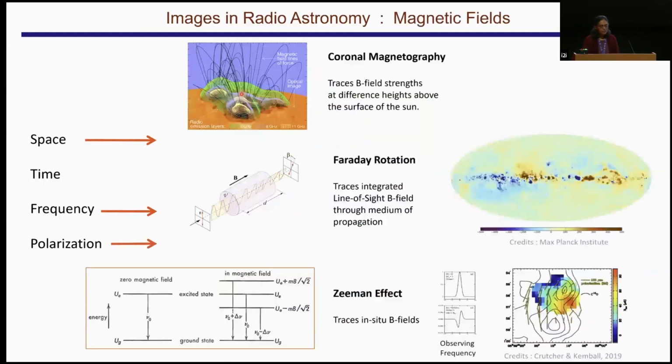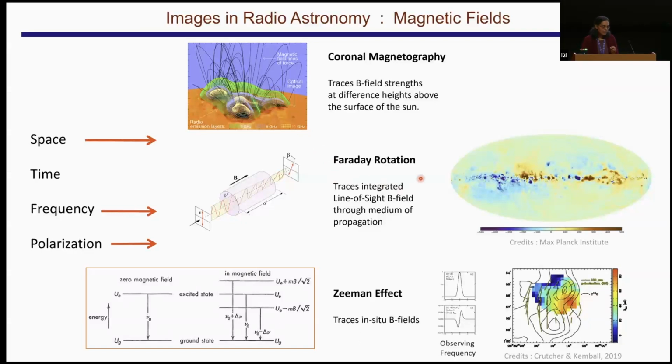Finally, there are many ways to detect magnetic fields as well. So coronal magnetography is something where you can probe the three-dimensional magnetic field structure on the surface of the sun. So these are solar coronal loops which have different magnetic field strengths at different heights above the surface of the sun. When you have different magnetic field strengths, the gyrosynchrotron emission is going to come at different frequencies. And so frequency is simply a tracer of the three-dimensional structure of these magnetic loops. So you can make 3D maps of this. These also vary in time. And so there are some interesting things you can do while this varies.